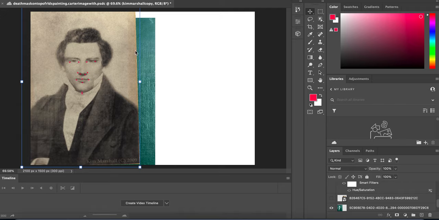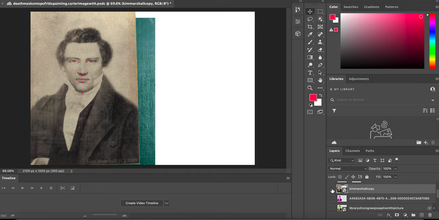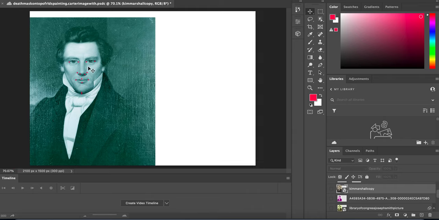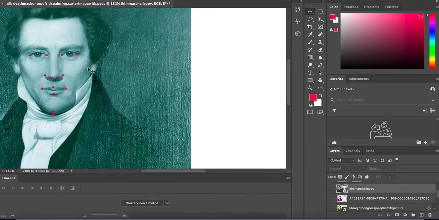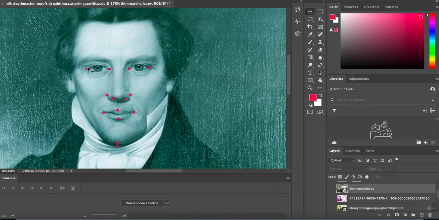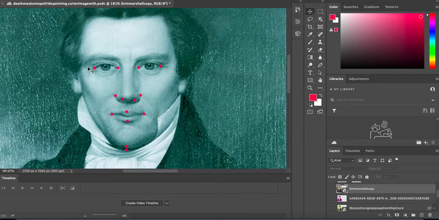I've been analyzing Kim Marshall's picture because I think someone really wanted me to, so why not? These little dots are actually from the painting. And I've adjusted this photo that I believe is of the painting several times. So I'm just going to zoom in. I just want to focus on the face first.